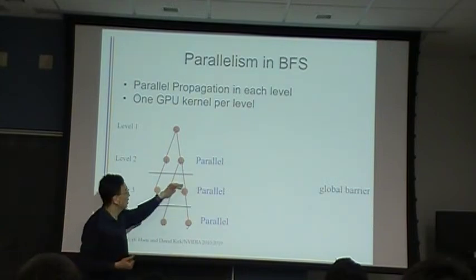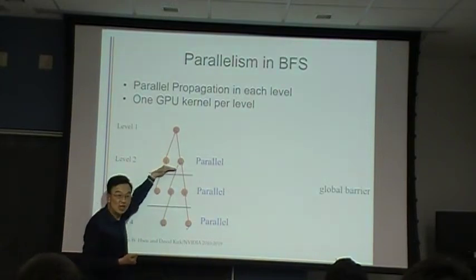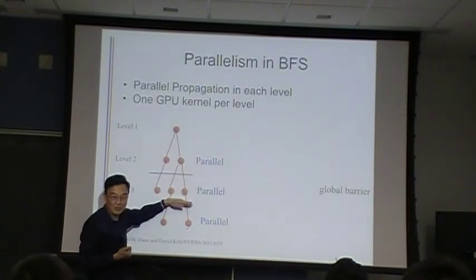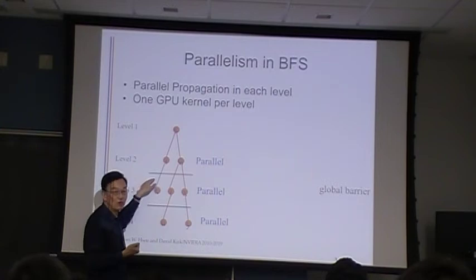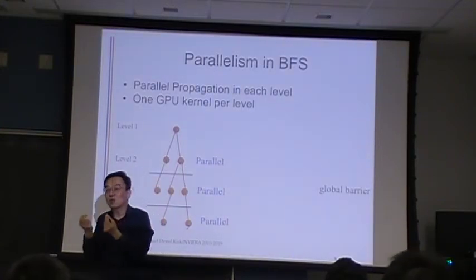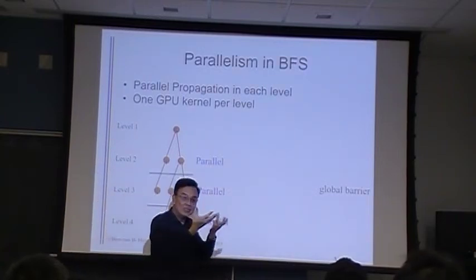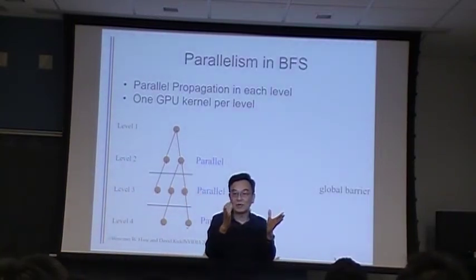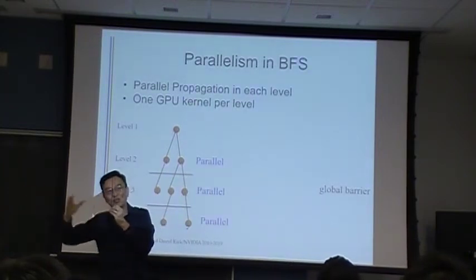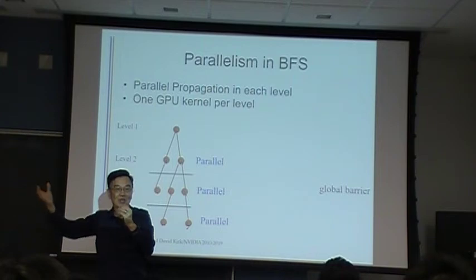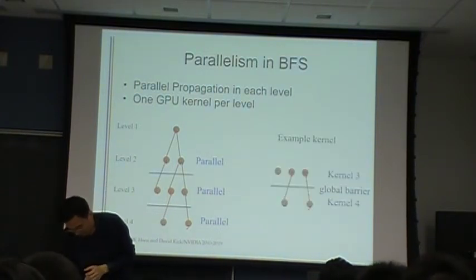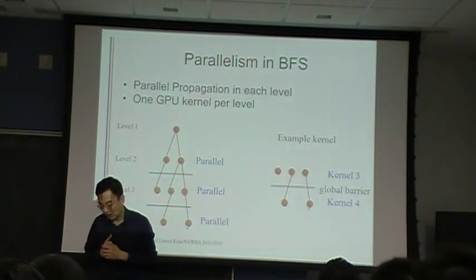So you need to make sure that you have already finished with all the level 1 nodes before you process the level 2 nodes. And there is a barrier synchronization involved for that correctness. And that barrier synchronization can be less expensive when you have fewer data elements with fewer threads, and very, very expensive when you have a large number of threads involved, right? So how do you handle that synchronization cost is one of the, I would say, common challenges for this kind of computation.